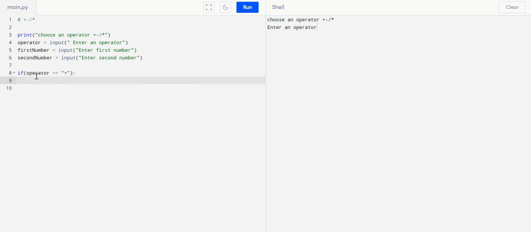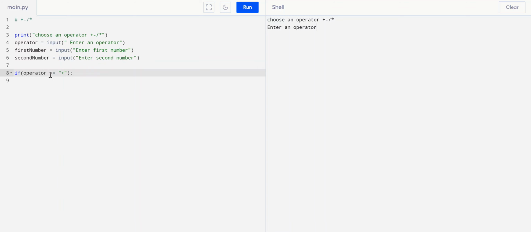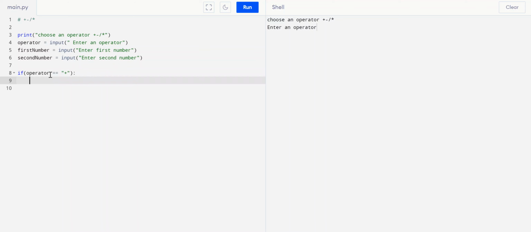So you can see that it moves to the next line. If it moves to the next line and you move it back and you write code here, you have an error. So kindly keep it on the next line. It means that whatever you are writing here will only run under this if statement. So if the operator entered is plus, then take the first number, which is this variable, and then take the second number and add them together.